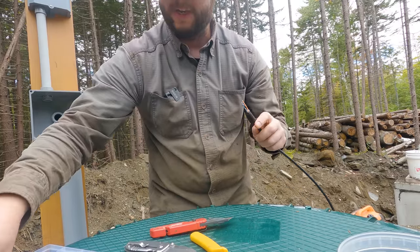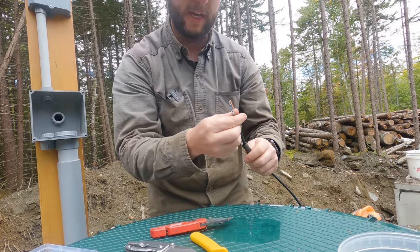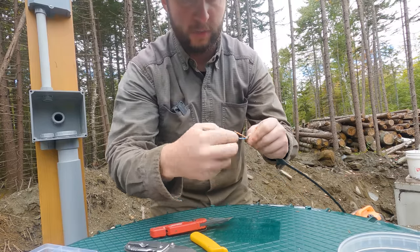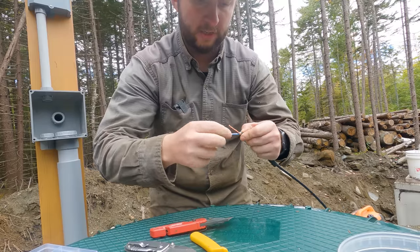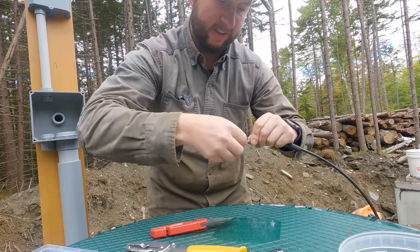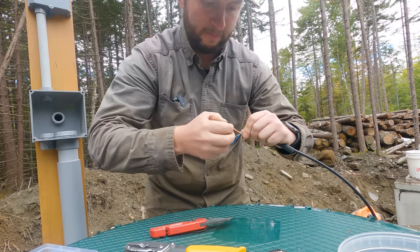What I am going to do is throw a piece of heat shrink tubing over here, and I will wrap this later with the rubberized tape. Then I can undo these twisted pairs to give me access to those wires. So there's the blue and the blue and white. Undo this. It's horrible, the gel on here. Let's get these a real good clean.